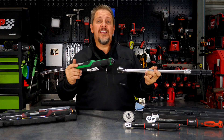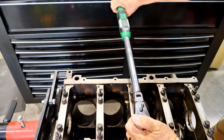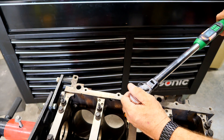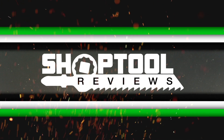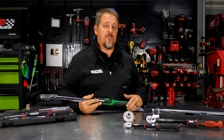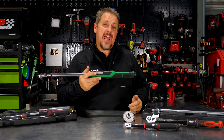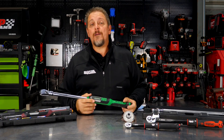What type of torque wrench do you need? How many do you need? Maybe we can help. We're going to dig in on torque wrenches today — electronic torque wrenches, click-stop torque wrenches, sizes of torque wrenches, and how many torque wrenches you may need for your job or application.